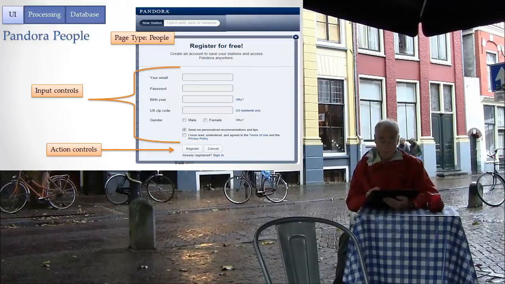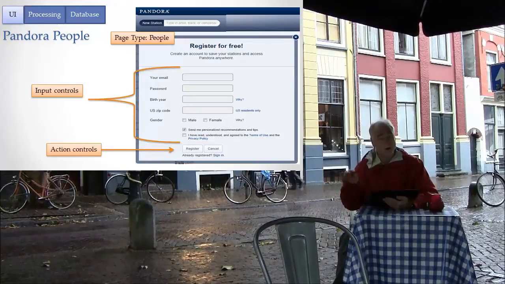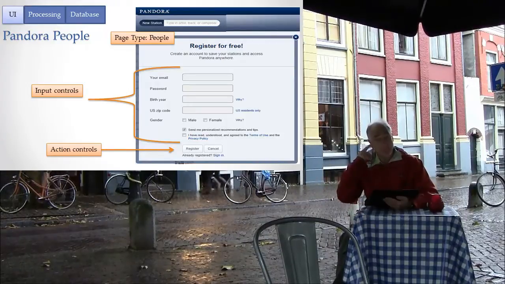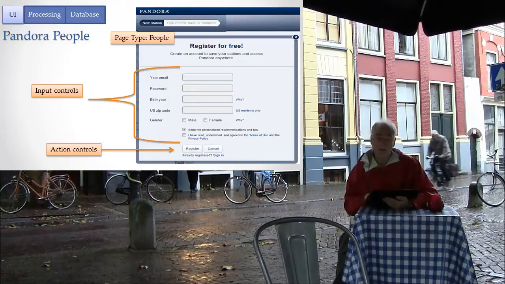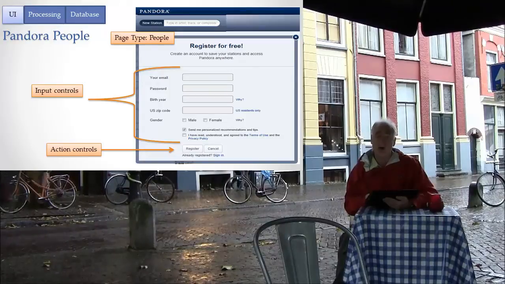Notice that this form is all about people. So we hadn't talked about people before. We talked about songs and artists and recordings. Now we're going to have to add people into our data structure, into our database structure, because we also have to find out about the users of Pandora in addition to the artists that are on Pandora. So how do we get information about the users from the outside world into our database, into our system?